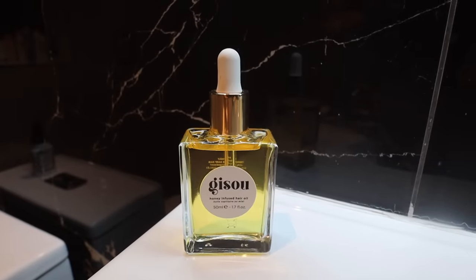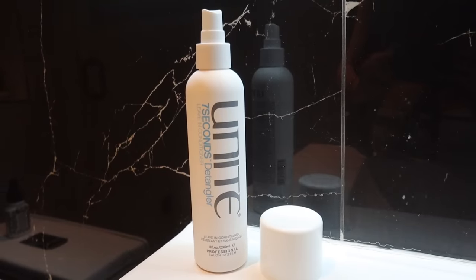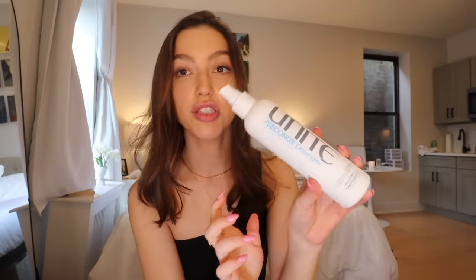First things first, I wanted to show you guys this hair oil. This is the honey infused hair oil by Gisau. I wasn't sure if this was going to be worth the hype because when I tried this brand's lip oil, I really didn't care for it. I was kind of skeptical, but this is actually just a really nice go-to hair oil. On days that it's like day two or day three, I'll just flick this in my hair — makes my hair a little softer and healthier. I'm very particular about my hair sprays and I don't like when it's like crunchy — I used to call it hay hair. I've been loving their detangler too. My hair gets super tangled and I have to use a detangler after the shower every time, and I've been reaching for this one a lot.